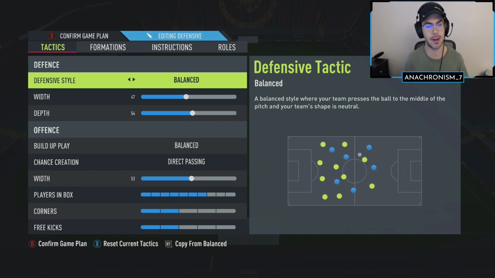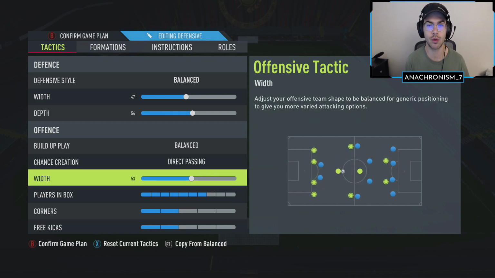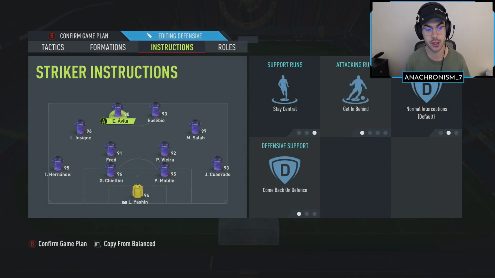So I do drop the depth a little bit, not quite as high as up in the 70s like the 4-4-2. As far as offense goes, we still have balanced and direct passing and a similar width as well at 53. Now I do have more players in the box here. So I've got, let's see, 7. Yep, so I've got 7 players in the box, and the same 2 on corners and 2 on free kicks, same as the 4-4-2. So we can get over here into the instructions now.